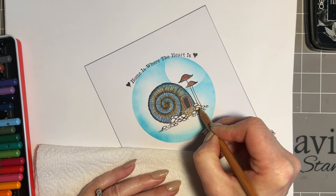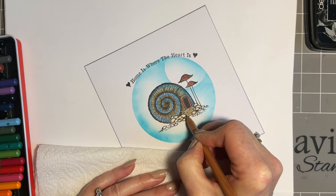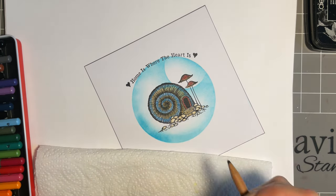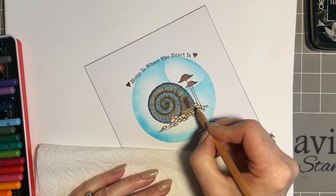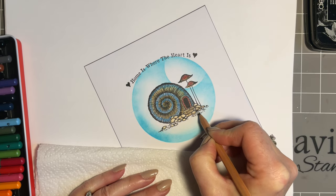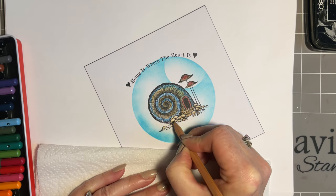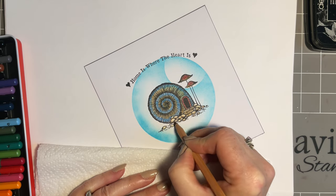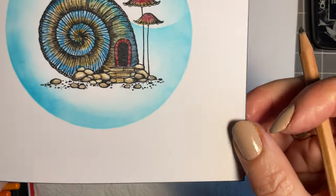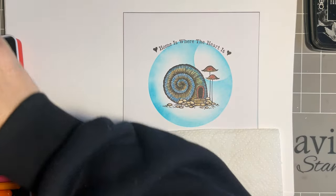I'm going to add a little bit of brown on the stones here - we've got that gorgeous stone on the forest moss. You could add extra stones if you want. Then I'm going to come in with that grey and just add some shade at the base of these stones, which will just give us more of a 3D look. Can you see how already that's started to look? And it didn't take us a lot, did it?